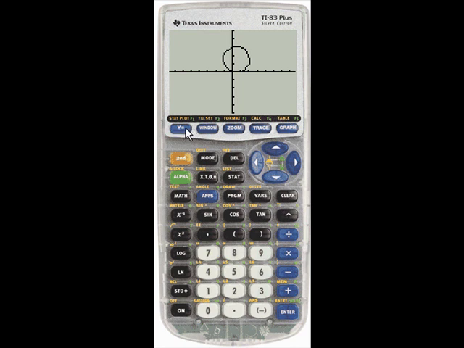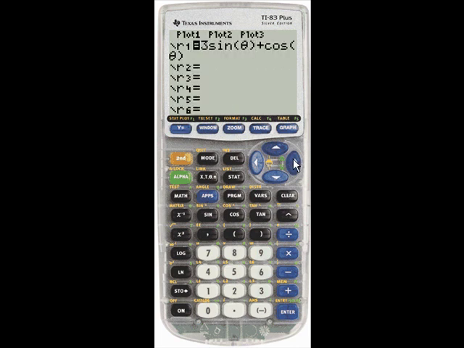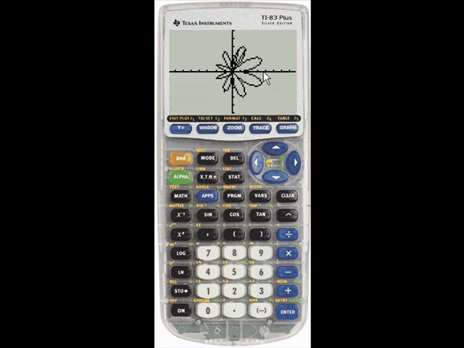If you start playing with the angles, that's where shapes are really going to take place. So if I go back, let's make this 3 sine of 4 theta. So let's insert a 4, and then the cosine of theta. Alright, so let's try that. So if I graph that, now notice I start to get this flower petal shape, but it's off center. Some sides are bigger than the others. That's because we're adding this cosine at the same time as taking this sine.